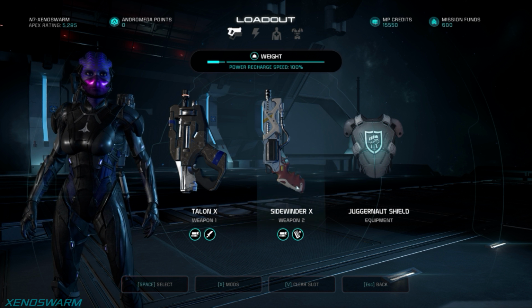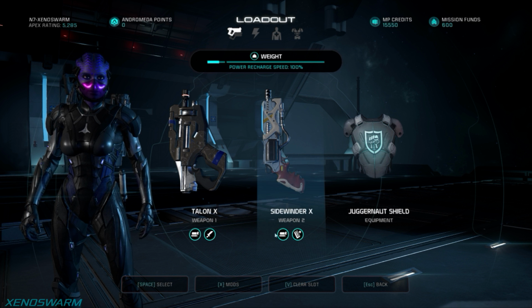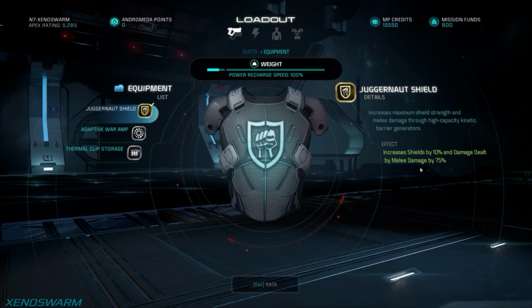For my secondary, I just run with a Sidewinder because it's light and it's better at range, which I pull out just to deal with Ascendant Orbs and things like that. I'm of course running with the Juggernaut Shield for the 75% melee damage boost.